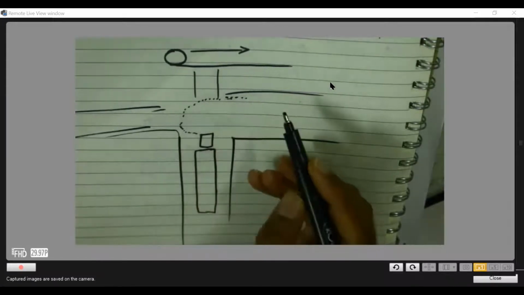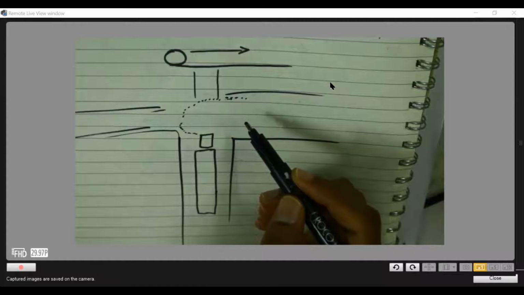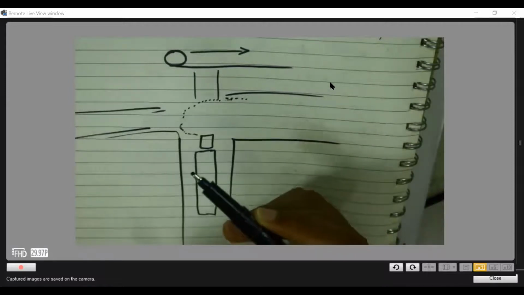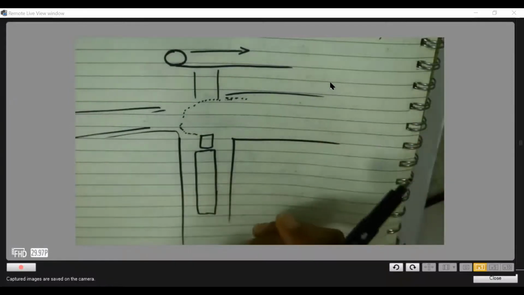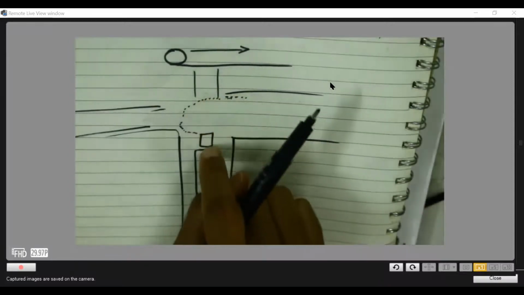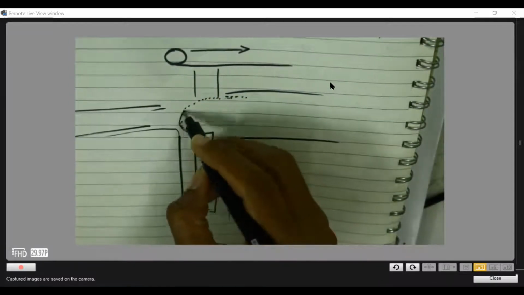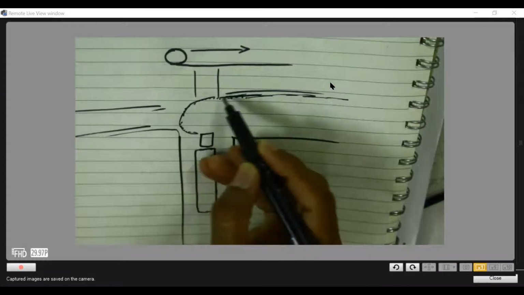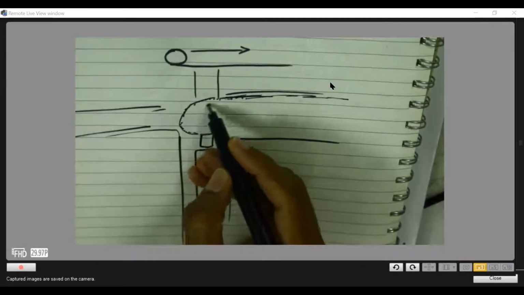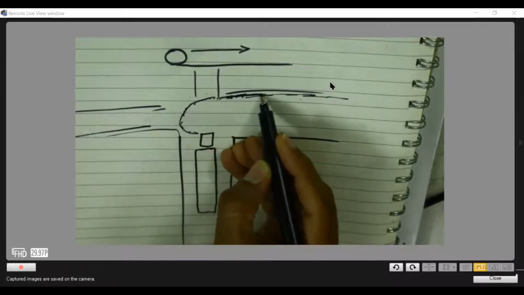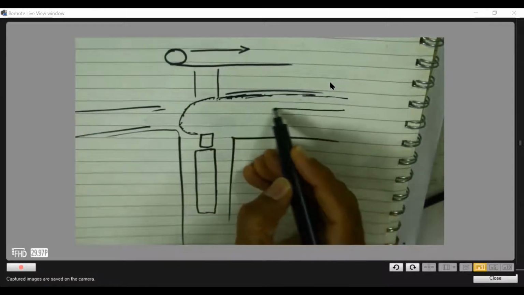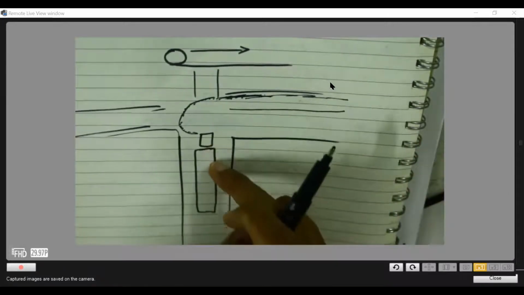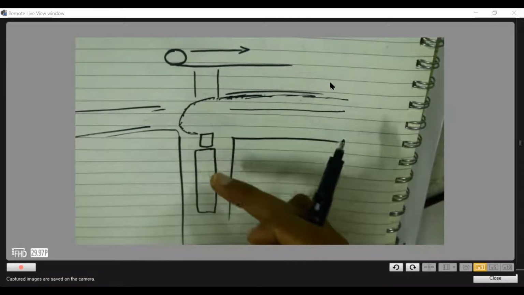I wish I could show you a video of a big truck taking a turn. If you get time on YouTube, go ahead and watch, write down big trucks or big trailers taking turns, and observe how they are making turns. They need a bigger round and they end up on the opposite side, at the edge of the other road on which they want to take the turn. Therefore, if this road is two-way, that's a problem for big trailers. Therefore, these drivers have to be really expert in taking turns.